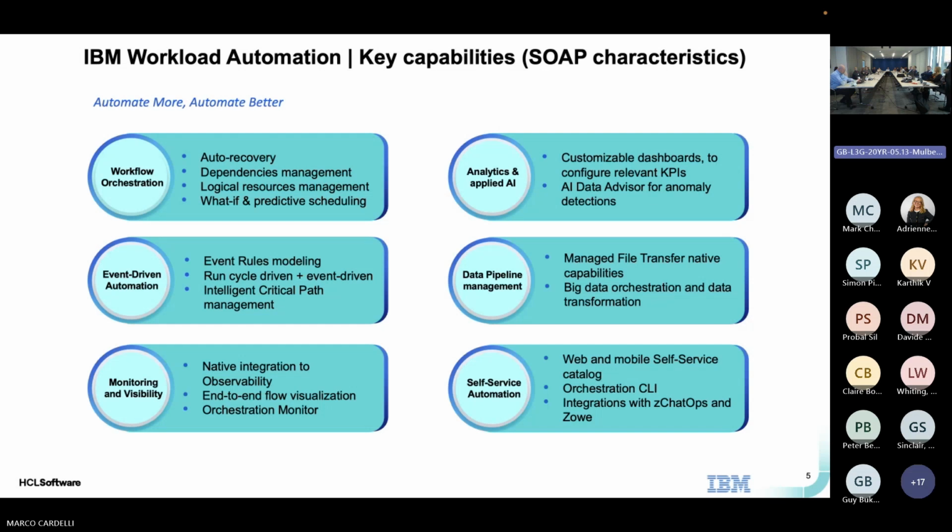So on one side, we have all the new views on the UI, on the Dynamic Workload Console, to monitor the workloads. But also, especially on the distributed side, we provide observability data for external tools like Instana, Datadog, Dynatrace, all the observability tools that are on the market. We have KPIs, customizable dashboards. We have the AI Data Advisor component for anomaly detection.